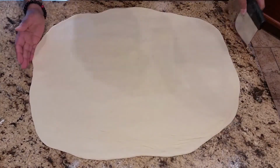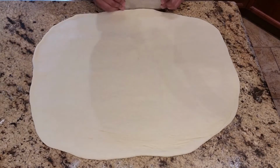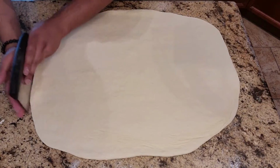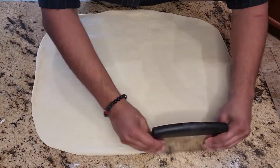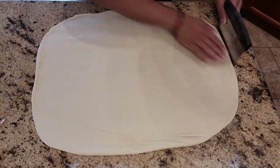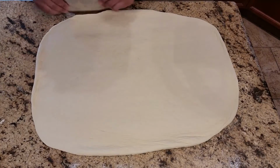So now I've rolled out the dough. I'm just going to use the offset spatula to kind of square it off all the sides. Don't worry about it too much if it's not completely even, because we're going to roll it out and cut it anyways. So we're just going to square it up just a touch, and then we're going to start adding the filling.